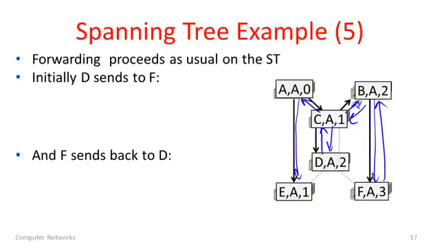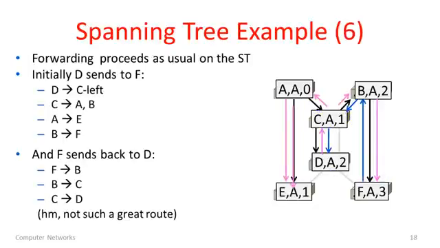Nonetheless, you might have noticed that we didn't really use the best route. There was a link here between D and F, but our spanning tree didn't include it, so we didn't get to use it. This should give you a hint that we can do better than the spanning tree. And we'll see how when we get to the network layer and think more about routing, we can come up with better algorithms. Nonetheless, the spanning tree algorithm works well in that no hosts were changed, yet we've solved this problem. It's completely plug and play and we can handle any topology.